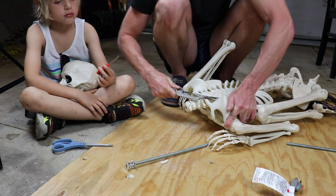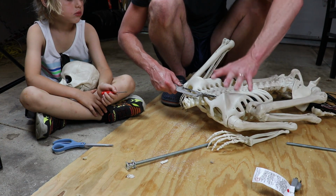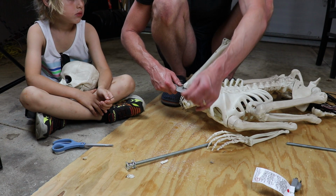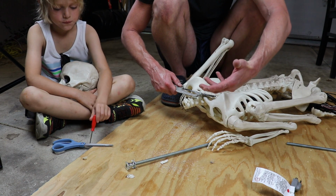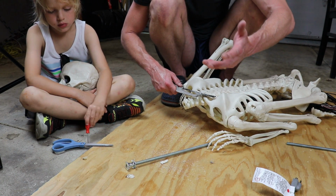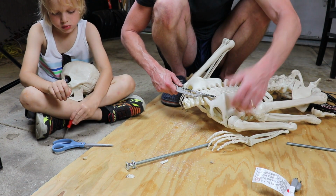Yeah. This is gonna be okay because we're gonna have a kind of a cape on him, so you're not gonna be able to see any of this stuff in the back anyway. Plus, the skull has a big thick wire coming out of the back of it too. The 3-axis skull, the components really are in the skull, so they had to kind of do it that way. But it does make it a little less realistic because there's not just one thin wire coming out of the skull. There's a whole bunch of wires.